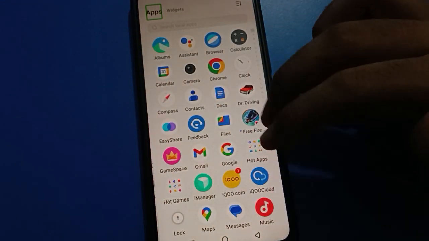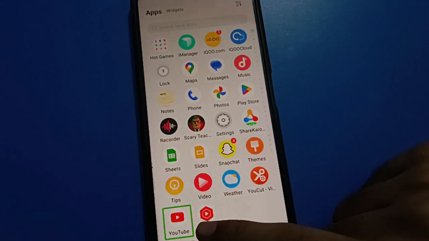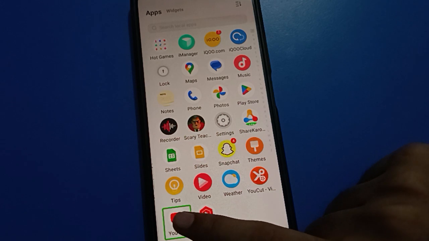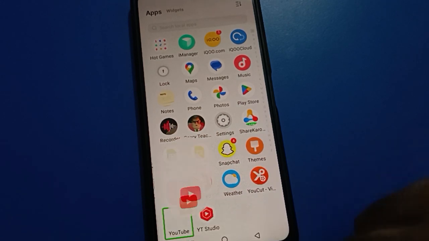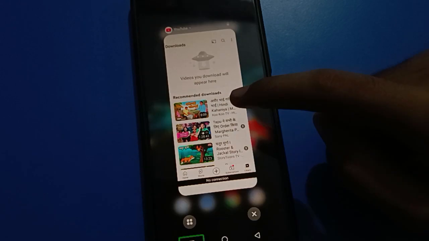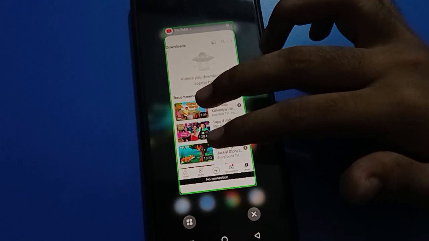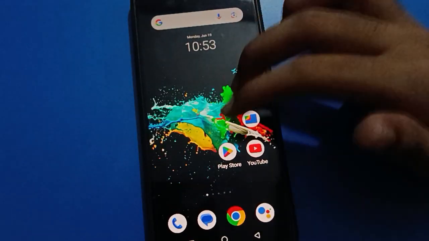When a person who is blind uses TalkBack, they use it with sound. So friends, when I tap on the YouTube app, I can use it with sound. Double tap, and you can open the YouTube app and use it. One tap, double tap, and you can remove the YouTube app with two fingers. If you want to use recent apps, you can check them and close your recent apps with two fingers.